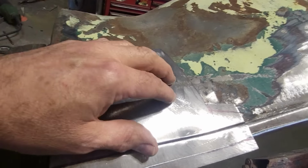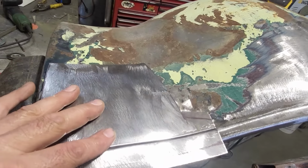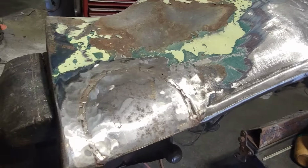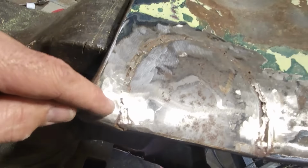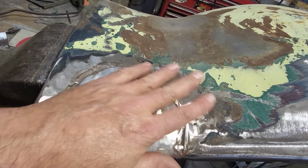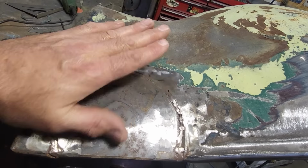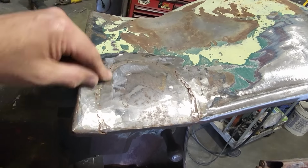So I played around with it, got a small roll on here, tweaked it a bit here, tweaked it a bit here. The problem I'm having now is that up here on this end, this seems to be low. What I'm going to do now, since I've got this marked out, is cut this piece out of here, get this out of my way so I can work this up here better. That way I can get this to flow nicer. This here is holding everything in place because I know for a fact this was all bent up and the shape's changed. I want this to be consistent coming down through here. So I'll go ahead now and get that cut out.